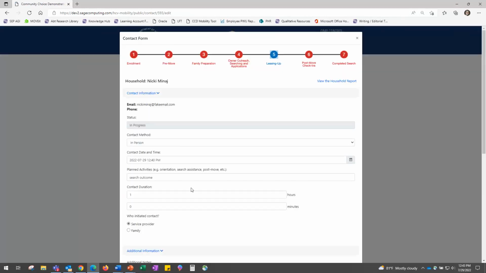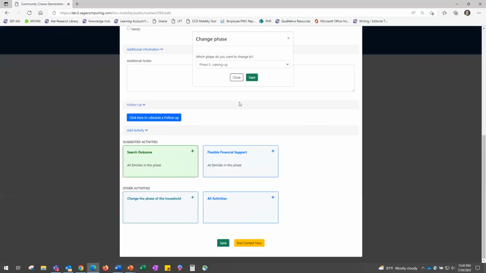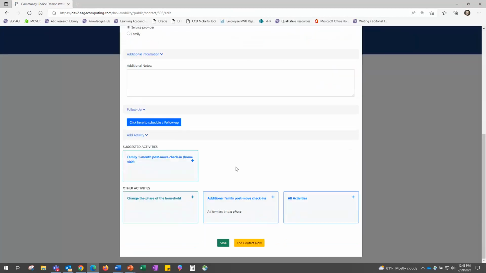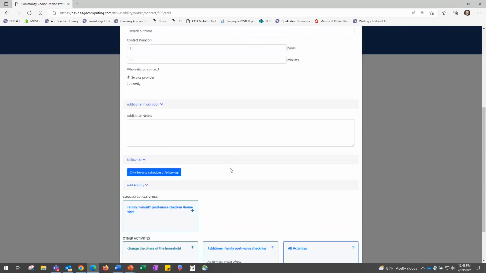So I'm gonna do that. I know I'm going through these a little more quickly than the others, but know that you'll have plenty of time to play around with this yourself. I just didn't want to spend too much time going into the details of the activities, just showing you kind of how the tool works in general.